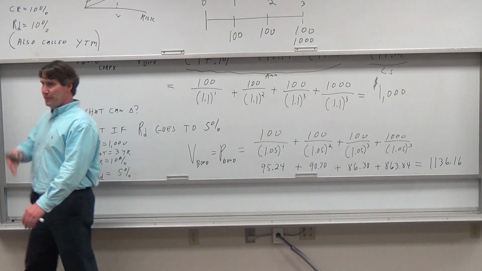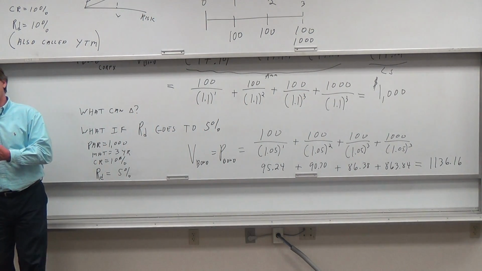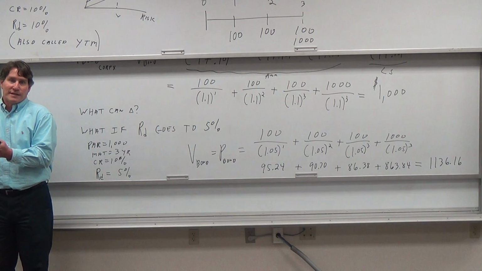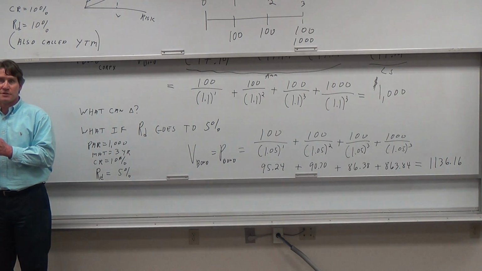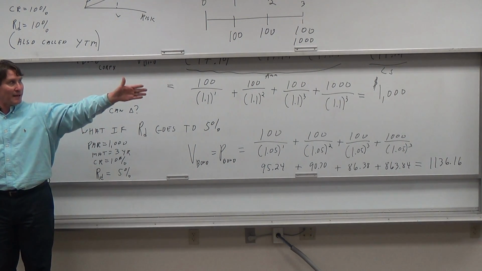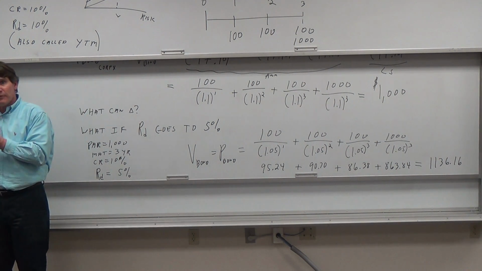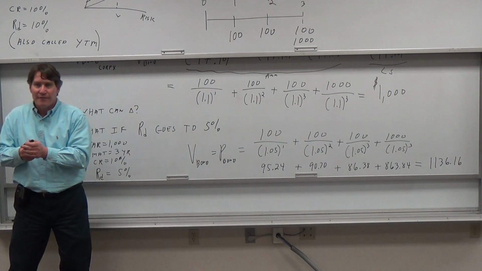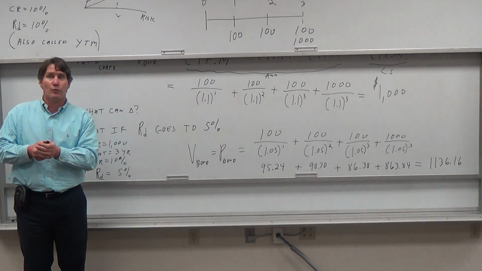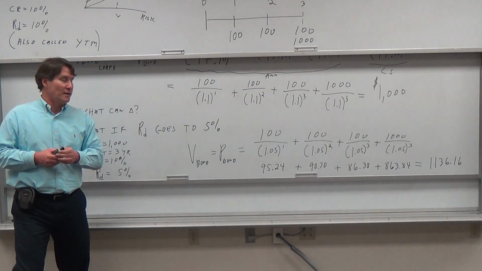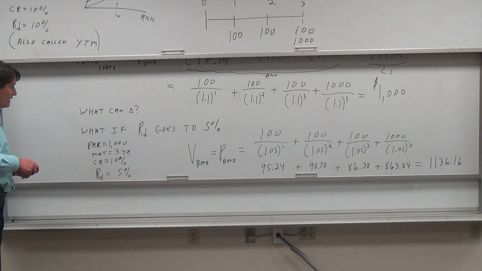Assume that this is time period 0. You bought the bond for 1,000. You wanted 10%. The bond was given 10%. I'm going to move to my left, and this is going to be time. So time period 0, you paid 1,000. The very next second, you no longer want the bond for whatever reason, and you realize that rates have gone to 5%. What do you think you can sell your bond for?